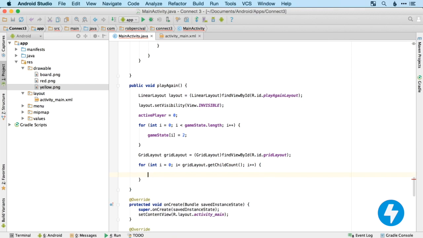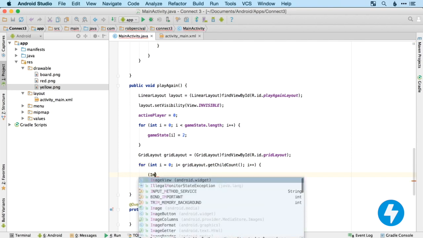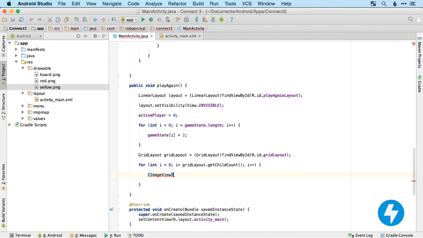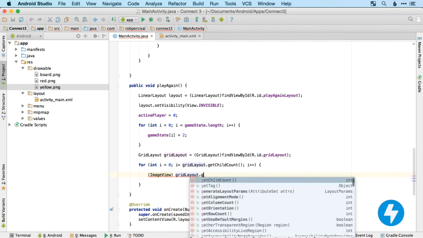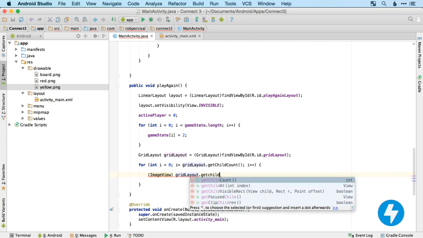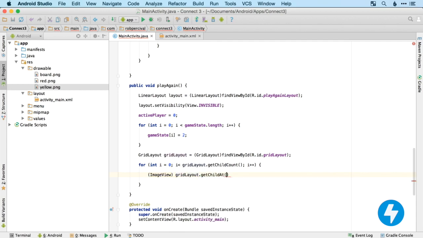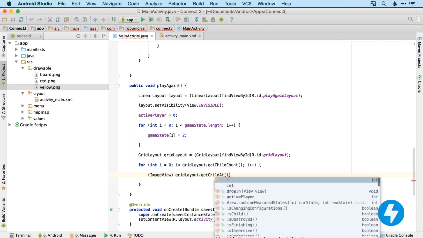And then i++, and then we want to get each of those image views, so we're going to cast them as image views, and to get them we use gridLayout.getChildAt, and then the index is just i.